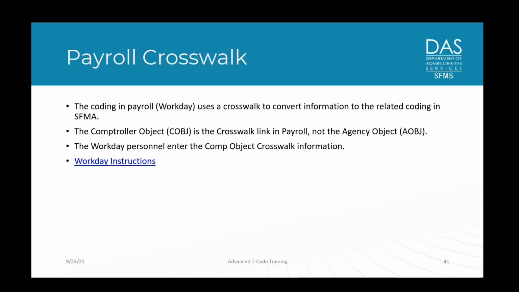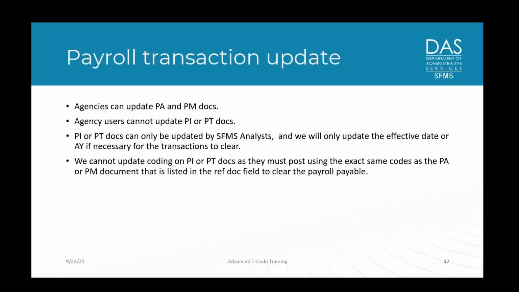So the coding in payroll Workday uses a crosswalk when the interface hits RStars, and the comptroller object is the crosswalk link in payroll, not the agency object. And here is the link to the Workday page. If you have more questions in that regard, please refer to the Workday page for more materials and information.